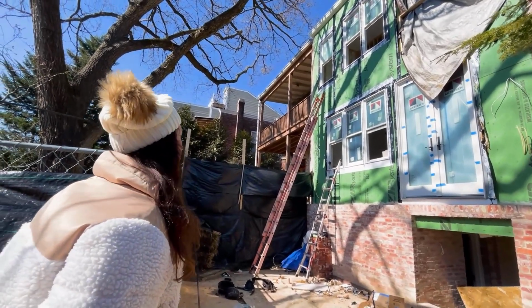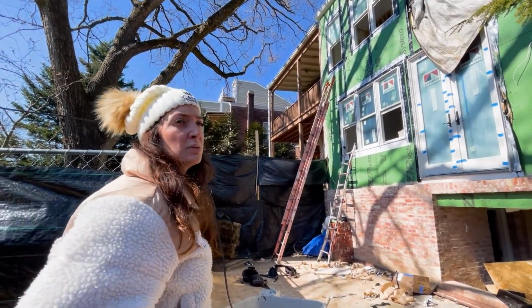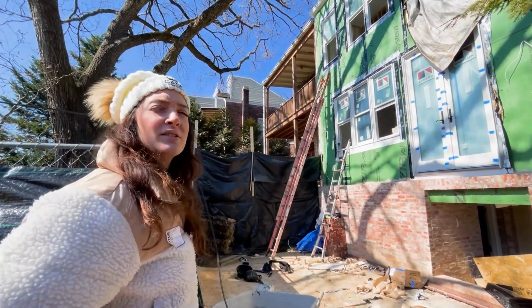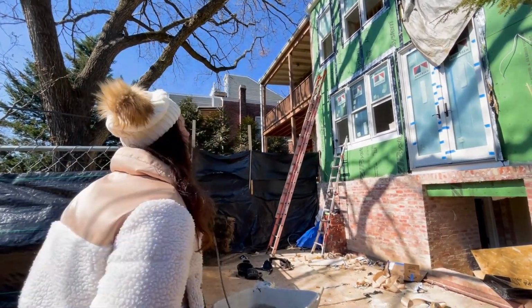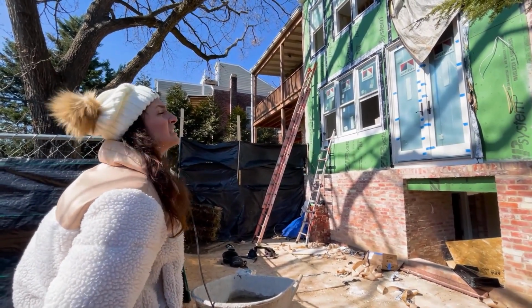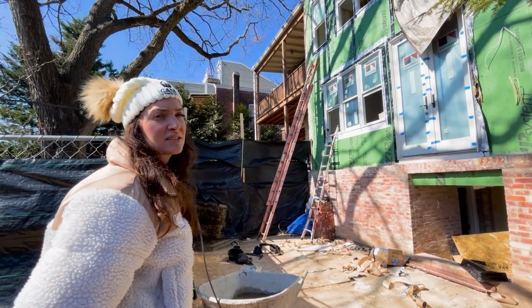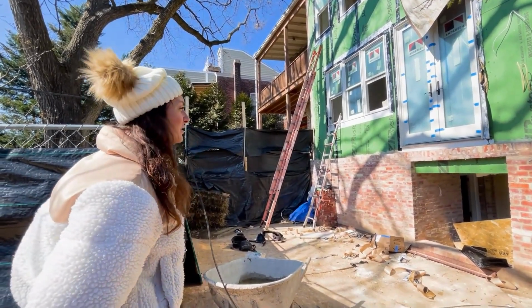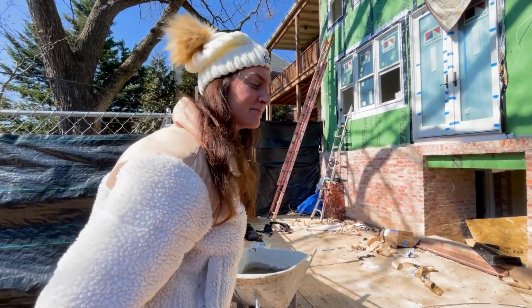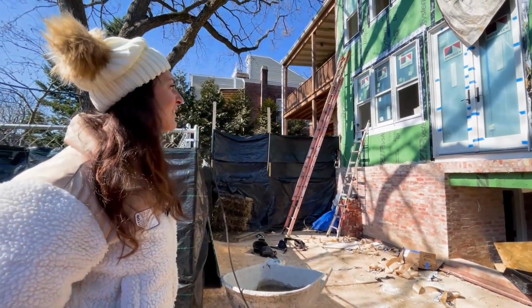And the way you know if ZIP has been used is when you put the tape on, you roll it, and it leaves a little marker, a little Z, so the inspector can know if they've done it properly. So I'm having that redone. Yeah, I want a watertight building. There's nothing scarier in this business than water. It's like the devil. I'm way more scared of water than I am of fire. Says a lot about me though, too.